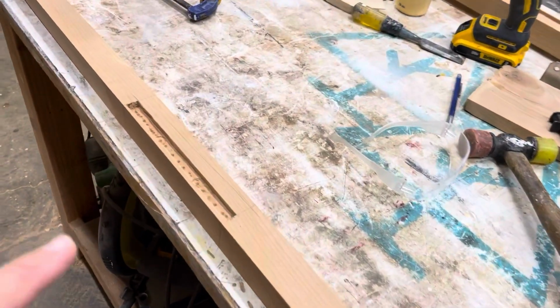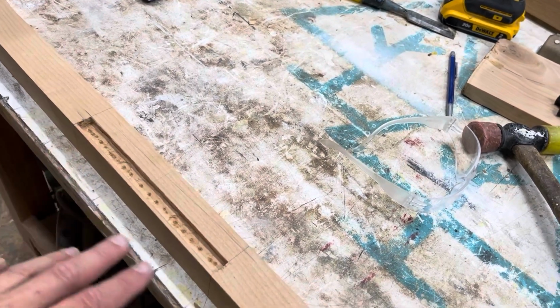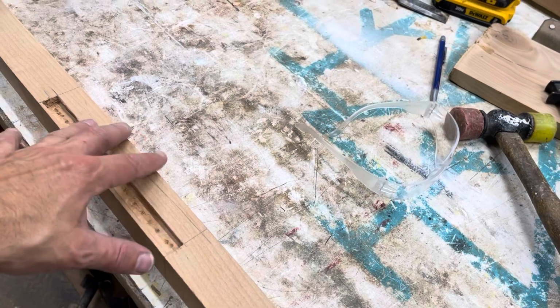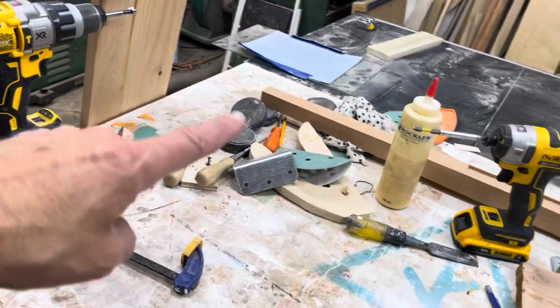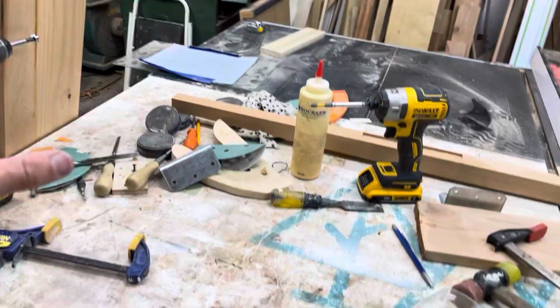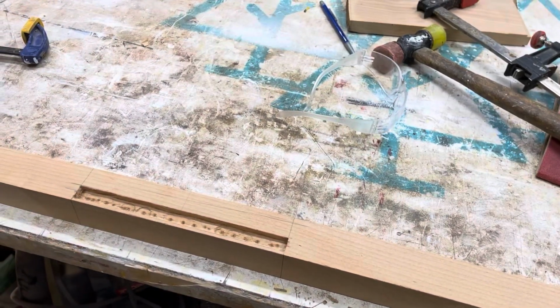So I left off yesterday doing these mortise and tenons, and they all fit, like I said before. It's kind of just a placeholder of, hey, the rails go in here, and it helps line everything up later on when I start to glue things together. So now that leg, and that is the footboard. So those are pretty much done. I'm gonna set those aside and start working on the headboard.